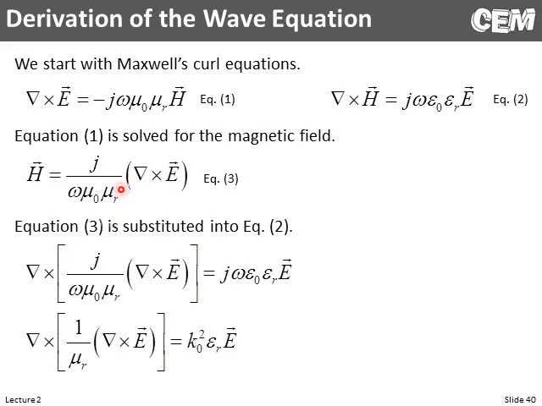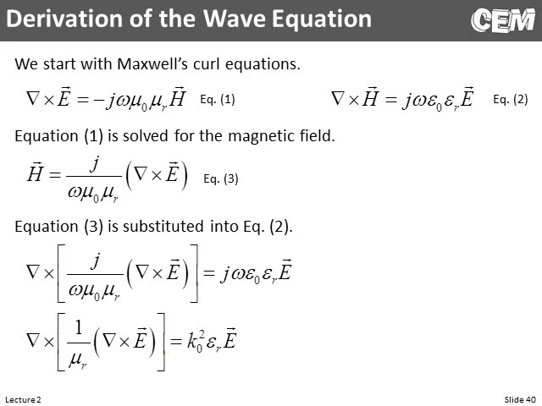What I like to do is take the first equation and solve it for H, and then take this expression for H and substitute it in up here. And if we turn the crank on the math, this is where we end up. And that is a fully generalized wave equation. Mu and epsilon can change with position. Those are permittivity and permeability can change with position. So it's a very general wave equation. That's actually what we're going to solve.